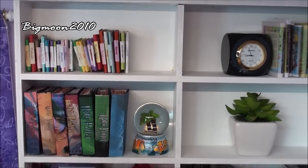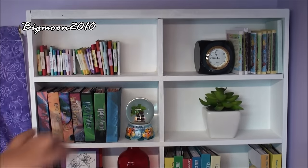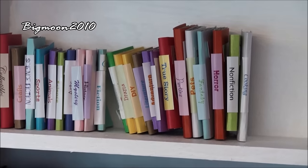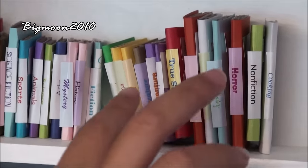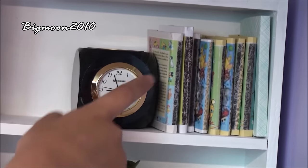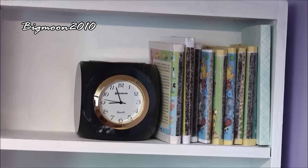Over here next to the table in the middle, we have another shelf, but it's bigger. On the top shelf, we have these books that are from the doll school set. My mom used these stickers and then used cardboard and paper to cover it up, so it looks like real books. And then over here, we have a clock thingy, but I don't know what it actually is, but it's really heavy.